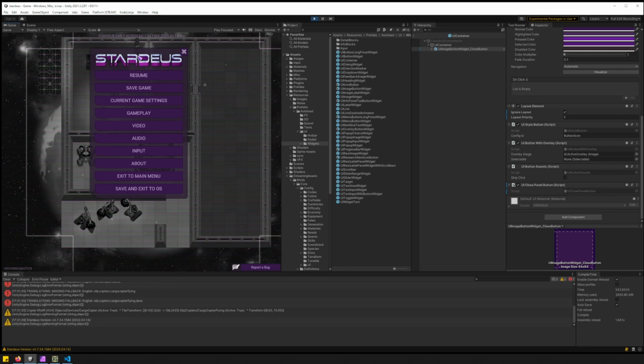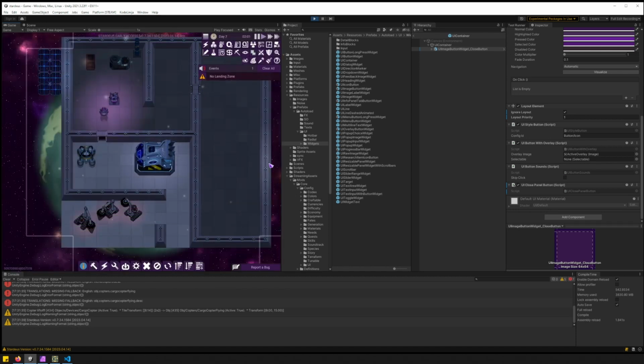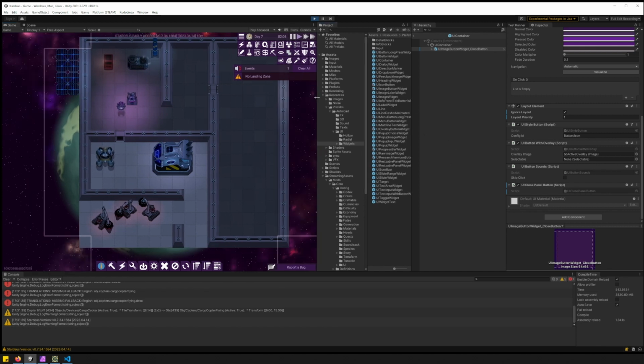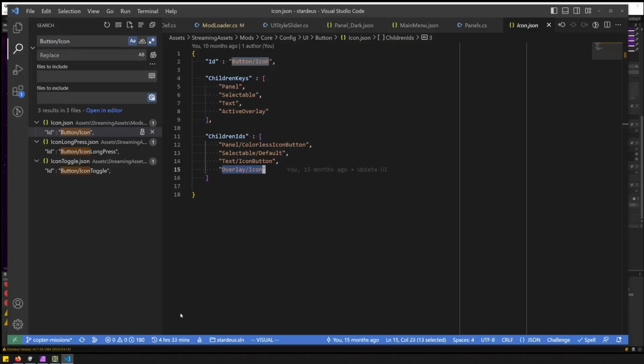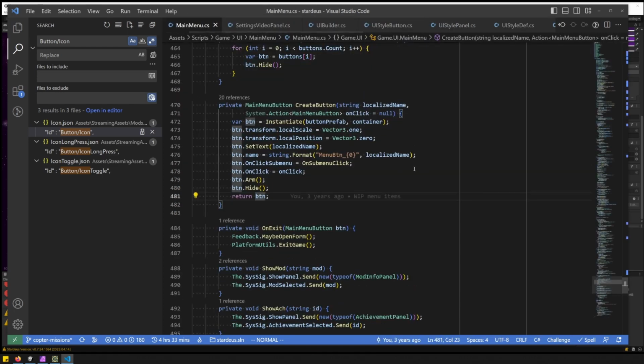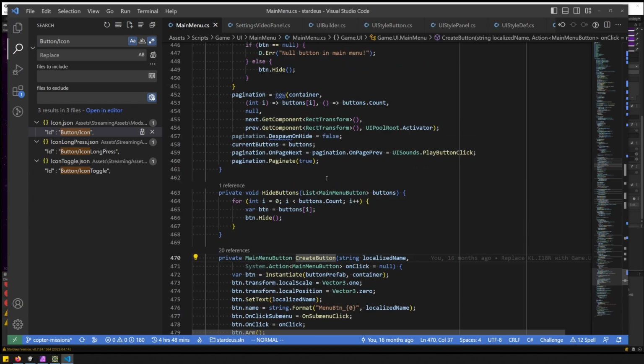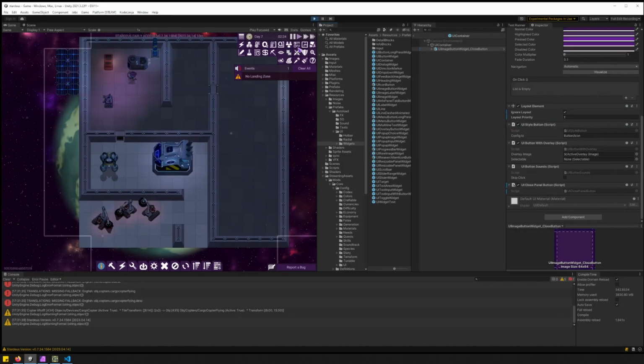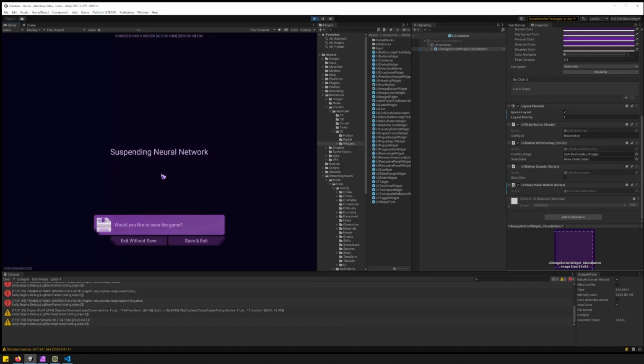Oh, it's actually, yeah, it's in game already. We're already in game. So yeah, let's switch to the game. We went through the main menu. We saw how we built the main menu through main menu class with the create buttons. Then we just turn those buttons on and off. Maybe there's just one more thing I would like to get back to in the main menu, so let's go there.